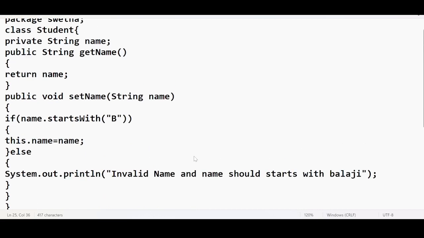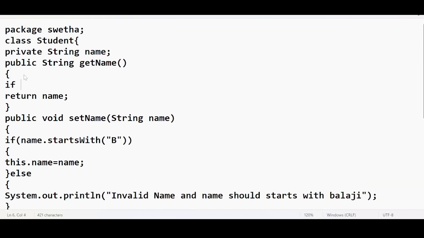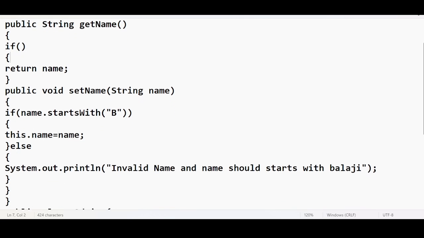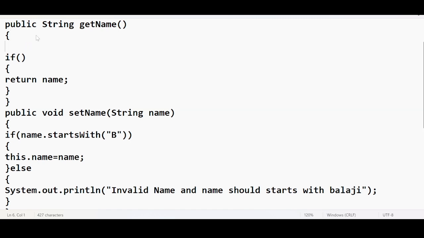What is that? You can place a validation check like, if... you can give any kind of checks here. So here I am taking a simple check. If string name equal to Balaji, I am defining a variable here, string name.